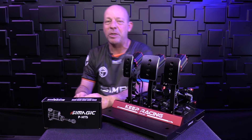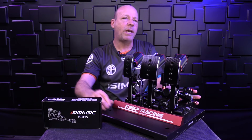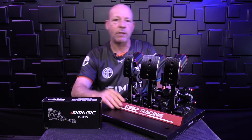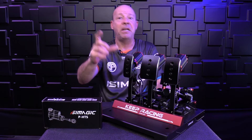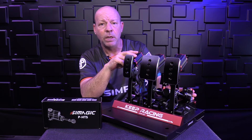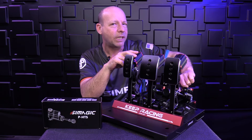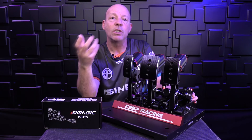Why do you need that? We're going to get to that. When you think of conventional pedal sets, the throttle pedal on 99.9% of the pedal sets out there in sim racing use a spring for resistance. In high-end ones, they might give you a light, medium, and heavy-duty spring. But essentially they work on the same principle — a spring for resistance — and that's also what's pressing back on your foot. Now with the P-HTS, this is a damper hydraulic system. And instead of a spring — I think there is a spring to give you some return — you have a hydraulic system creating damper, potentially slowing down the application of the pedal.